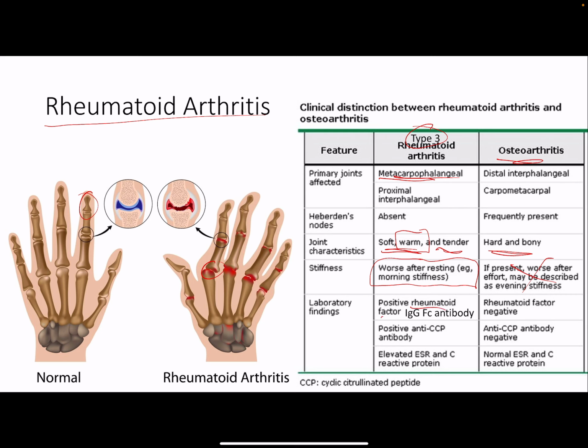And then you have something called the rheumatoid factor. So this is an antibody that targets the Fc portion of an IgG antibody. We also have cyclic citrullinated peptide in the joints, and so we have antibodies against that as well in rheumatoid arthritis. And C-reactive protein, we said, is a response to IL-6. It's one of our liver's acute phase reactants. That will be elevated. So will the SED rate, the erythrocyte sedimentation rate, which is just another sign that you have some sort of inflammatory immune response going on.